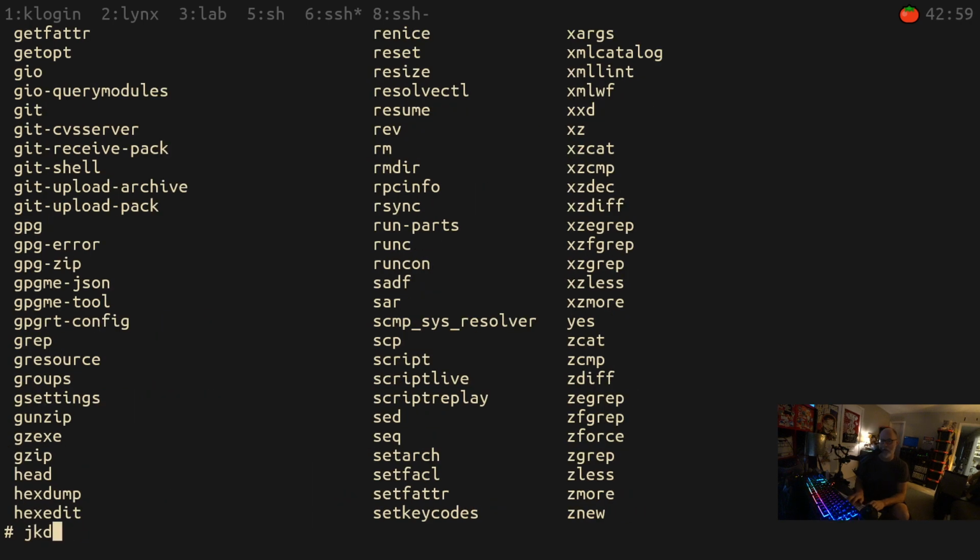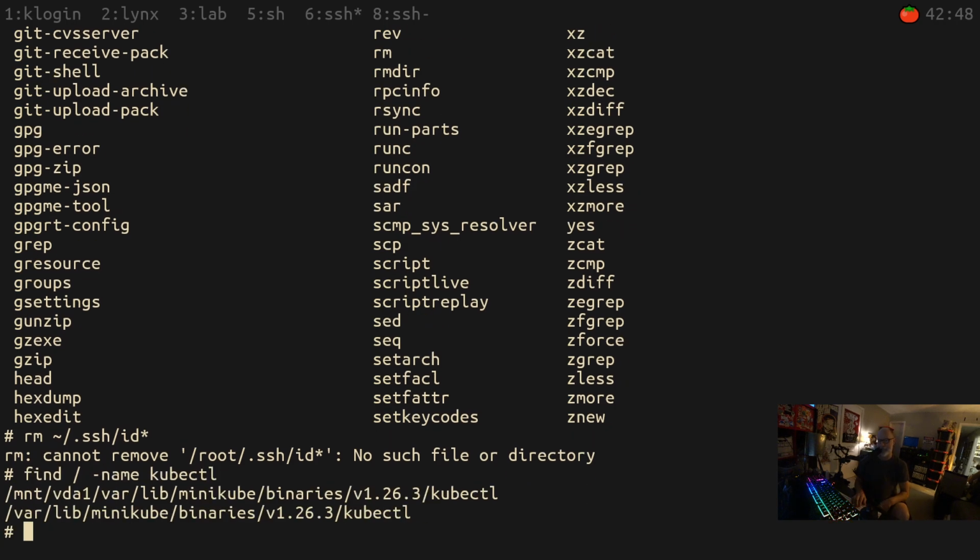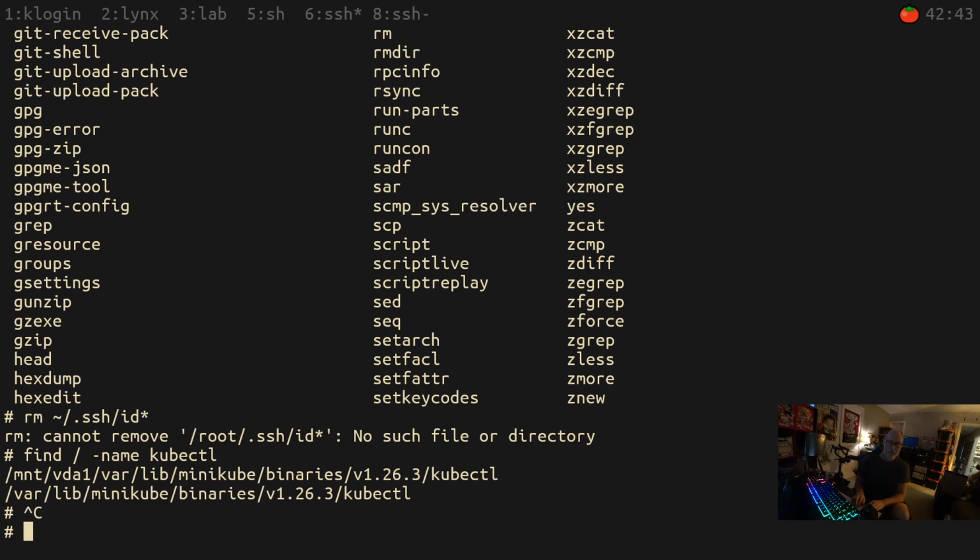Alright, so no more of that stuff. We just have to make sure it's in our path, which apparently it isn't. Or the Minikube binaries. Alrighty. I'm only going to use this shell, so let's go fly a kite. Let's do... Is there, we have a bashrc, we have a profile. We had nothing, man. We got nothing.